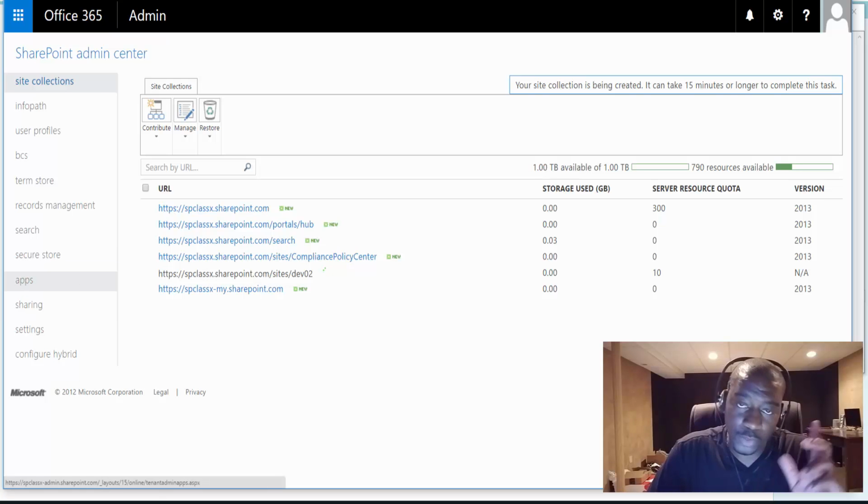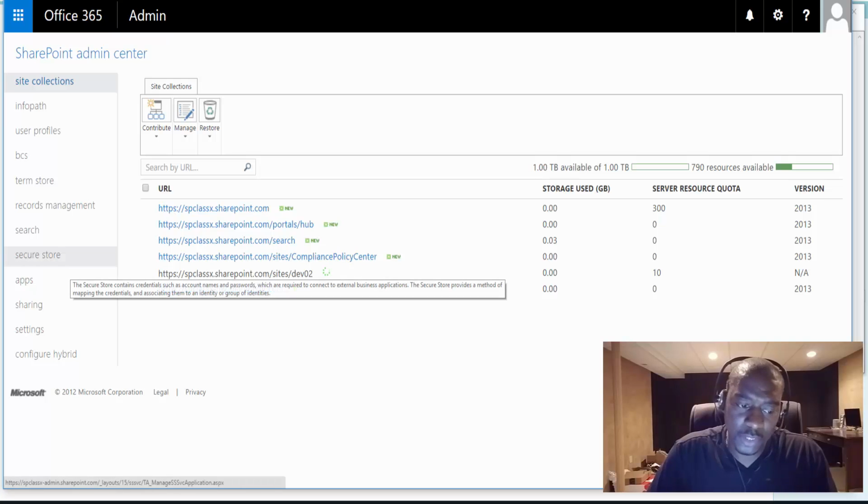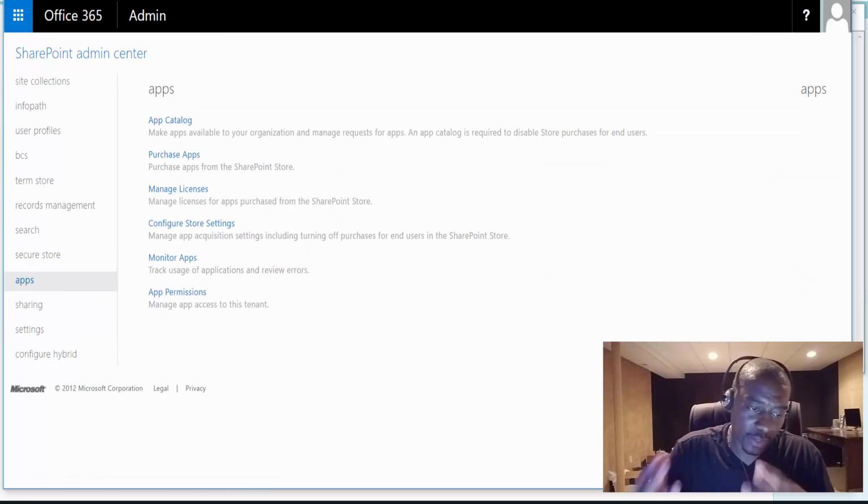So let's go ahead and create our app catalog. Now, if you're not familiar with the app catalog, it's used differently for the SharePoint Framework, but it's very similar to the add-in model, right? With the add-in model, you have to have an app catalog. If you're custom developing the app, you push it to the app catalog. It's available to employees within the organization. And I believe you can use security and all this other good stuff to select which users should have access to it. So let's go here.